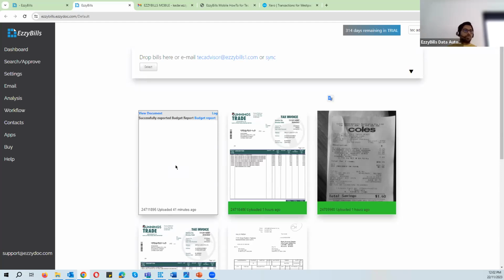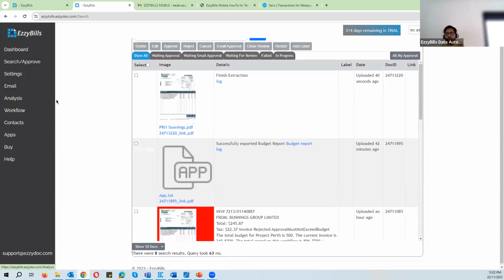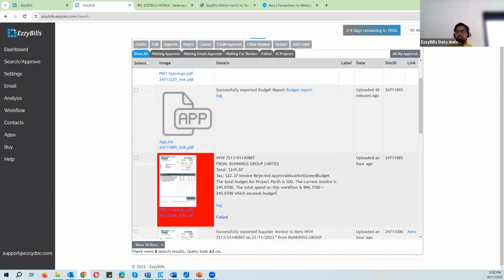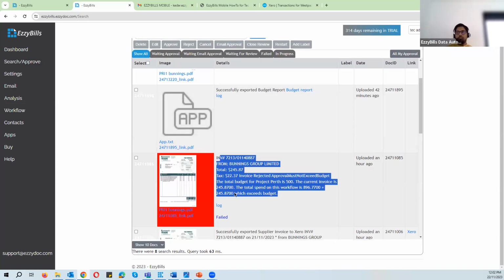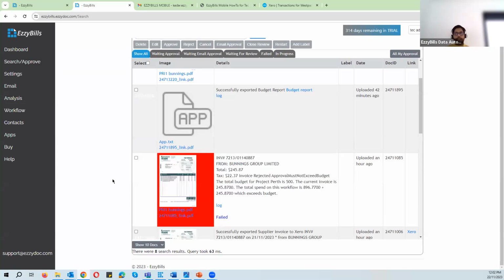At the same time, if anytime it so happens you're uploading bills and then one point comes in where you upload another bill and that is going to overshoot the budget limit, that's when that bill fails and you see an error saying budget limit was X. I'll just show you the error. So if that happens, this is something that you see, right? So my budget for that workflow was 900, and then this invoice came in, which was 200, which is overshooting the budget. This is what you will be shown.